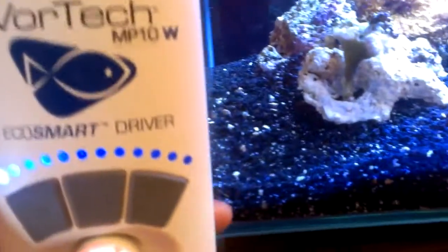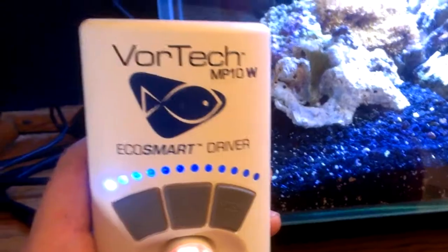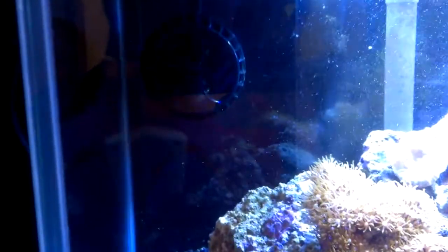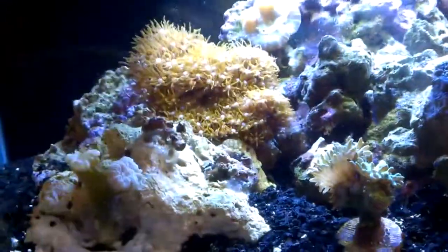If any questions or concerns, I'm going to be Googling and watching a lot more videos and information to see which is the best location for the MP10 and the best setting for softies and SPS. That's what my tank is going to be about: softies and SPS, mushrooms, and zoanthids.